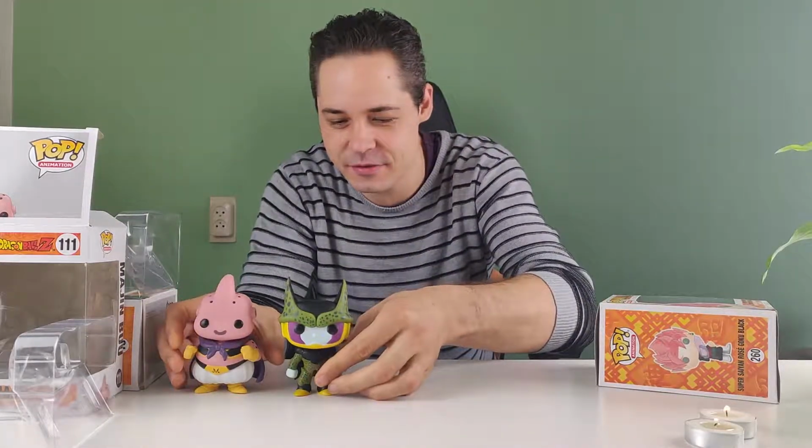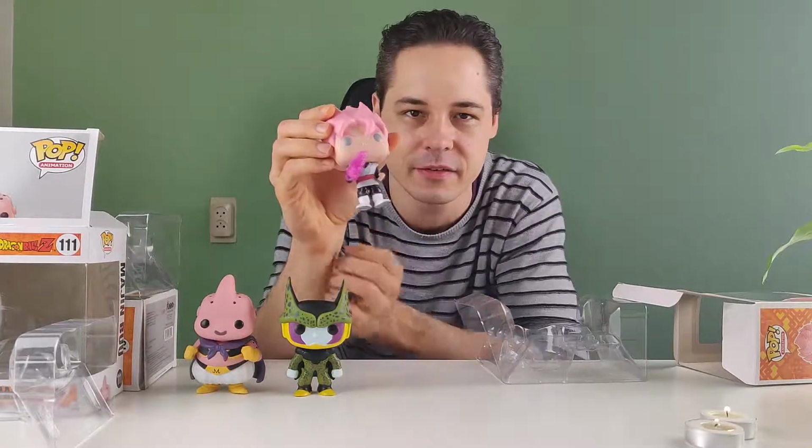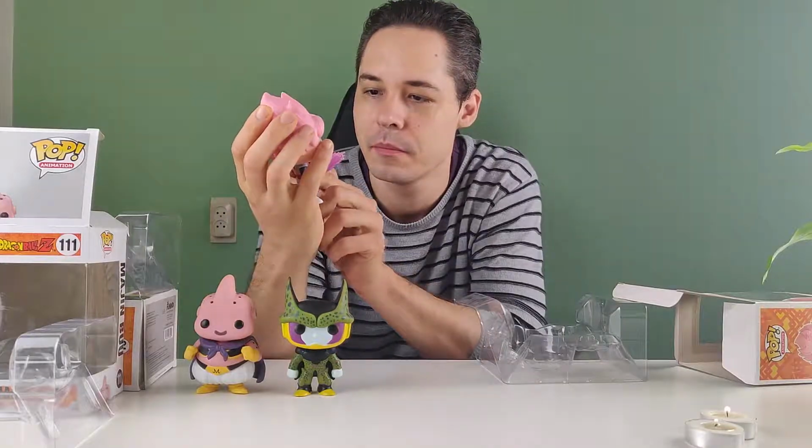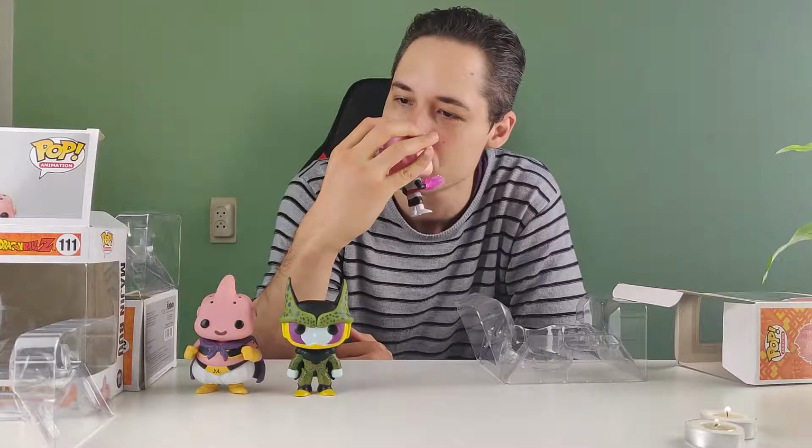Okay, and last but not least, this one is also from Dragon Ball Super. It's called Rose Goku Black. It was just Goku Black, but they also made an action figure of him. And that's great because he had an enormous amount of power. And I like power in Dragon Ball Super. And this black guy has a sword in his hand. He can create a sword with his energy, and that's what he did in the series. But yeah, also pink rose hair, I like it.